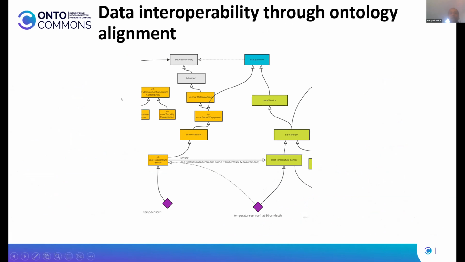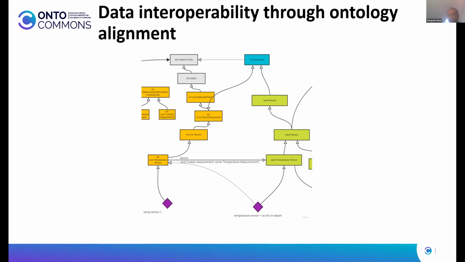Now, how will this data interoperability work? As you see, we now have the bridge concept, and we keep it in the background. Now let's say in our data, these developers are trying to map their concepts. You have IOF temperature sensor, this is one example, and the SAREF temperature sensor. And then you say that IOF temperature sensor is a sensor.